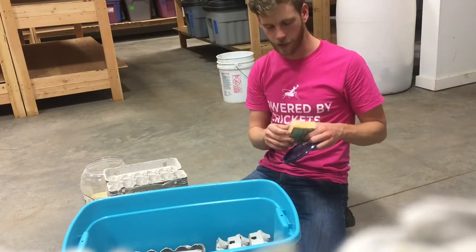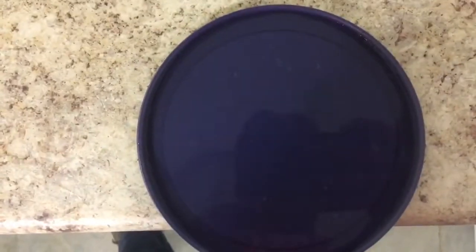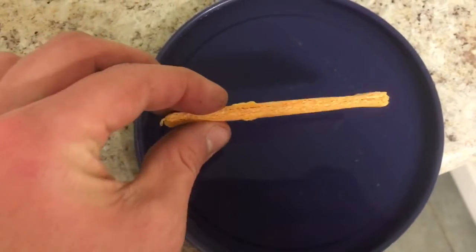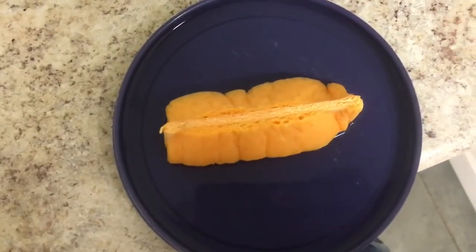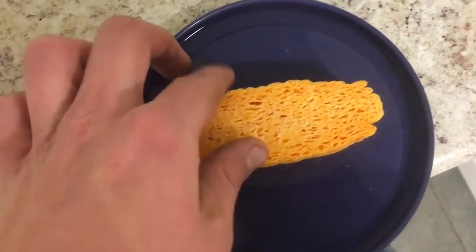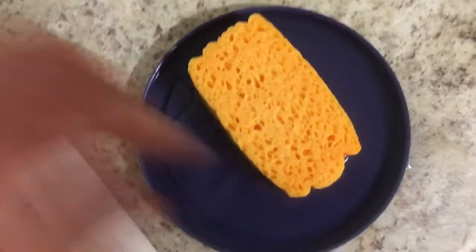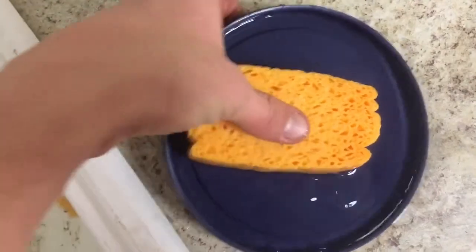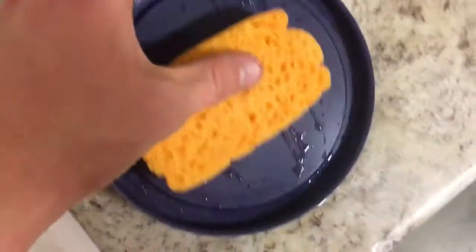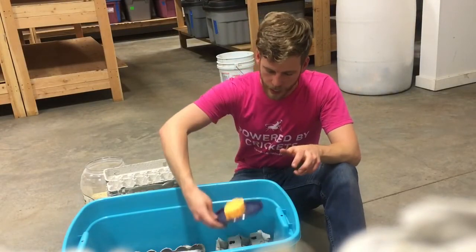Next is a sponge, and I'm going to show you how to set that up right now. We have our pop-up sponges here made from natural vegetable cellulose. Here we have our sponge tray with some water — it's even more dramatic in a full bucket, but this is what they start at. You'll see them soak up all of that water and we'll definitely have to end up adding more. At this point we have free-standing water, which we don't want. So I'm just going to pour that out and give the sponge a little light squeeze to get out the excess. Now that you have your sponge, set that in right next to the feed.